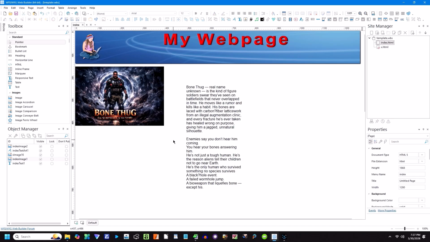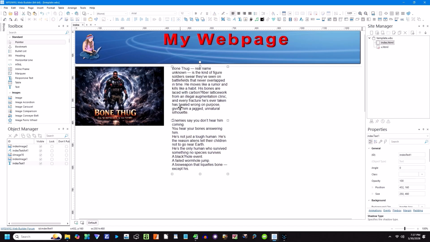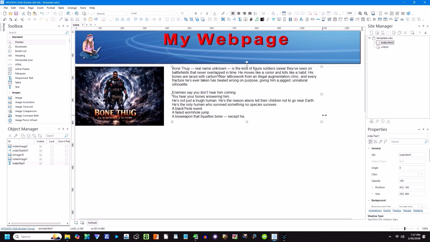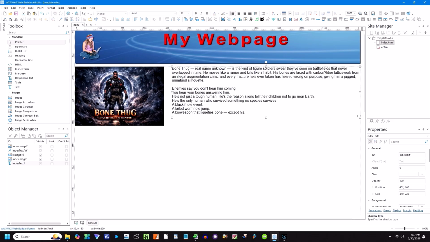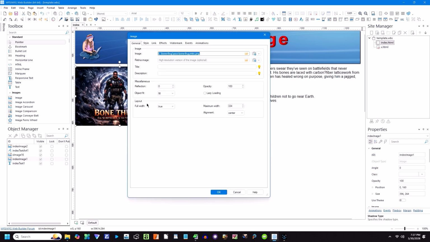Now yours may not be a story. You may be building a description for a product that you're selling. The layout will be very similar in this example. I'm merely using a story I'm working on to provide an outline of how you can use wording and pictures to sell your products and other business-related web pages.